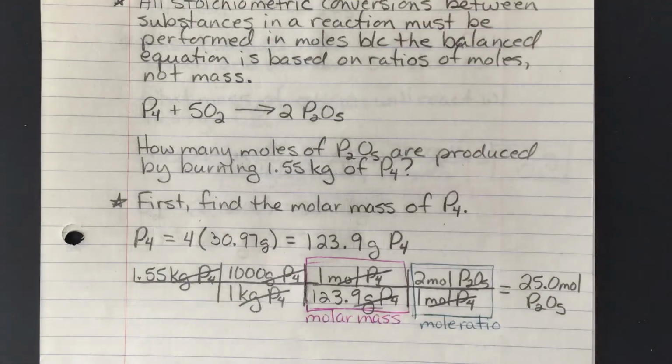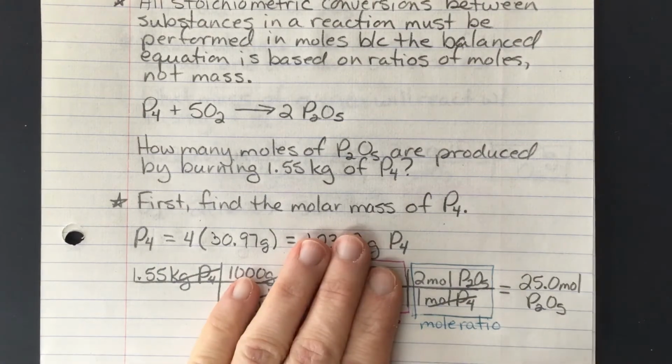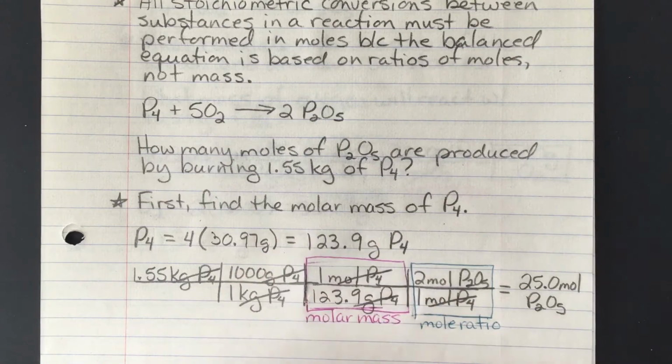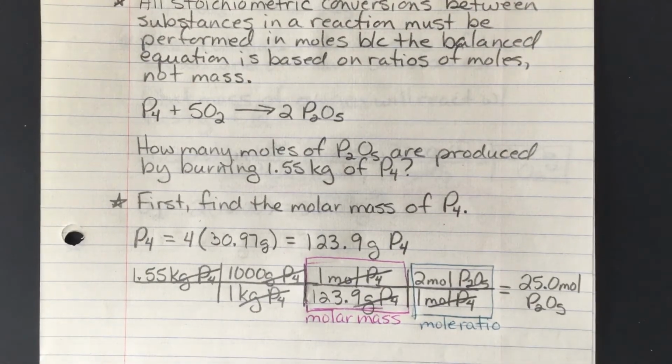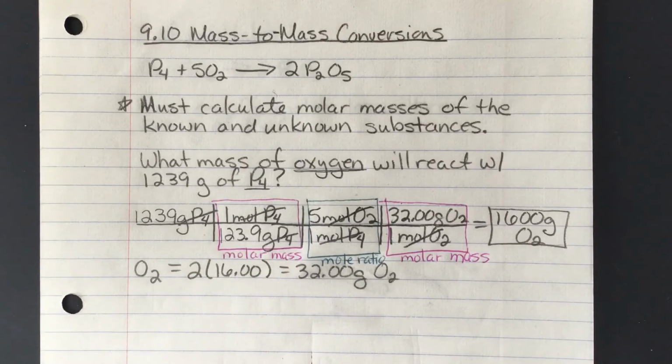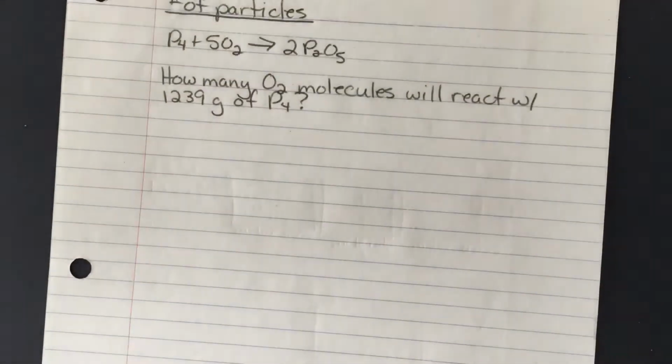And when I'm doing my mole-to-mole problems, which I don't have the paper here because I did the video the other day, I just have the mole ratio. And so I would just say that that's just the meat. Okay, so mole to mole, you just have the meat. Mass to mole, you have an open-faced sandwich, and mass to mass, you have a molar mass sandwich. So that's one way you can remember how to do these problems.